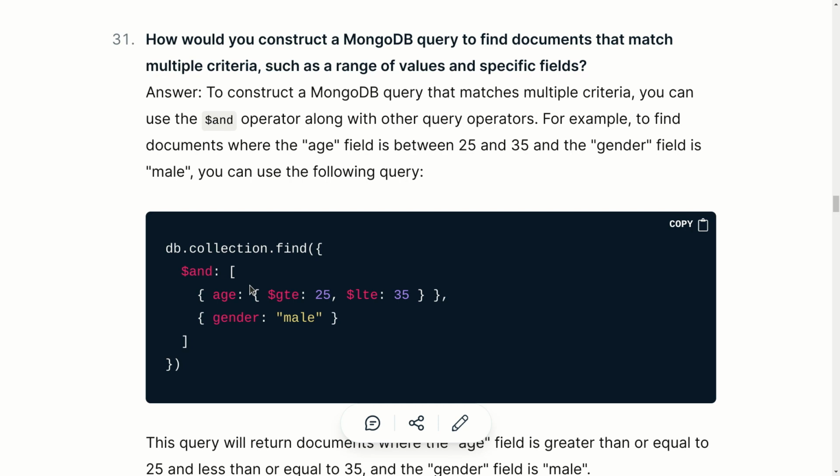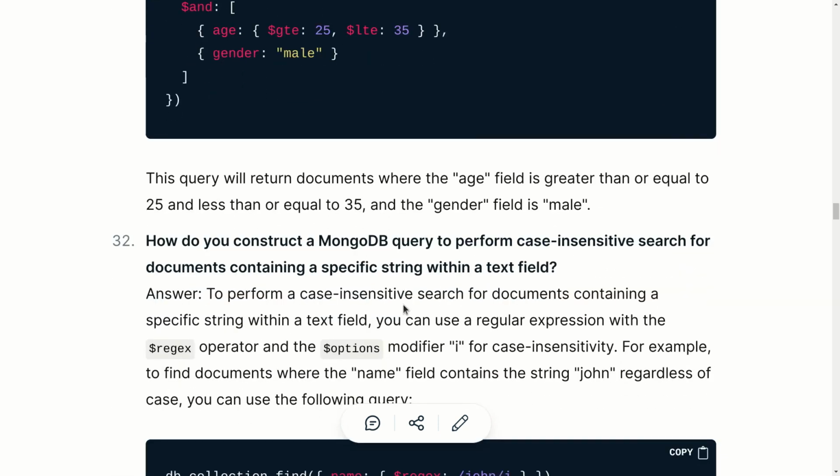For example, to find the documents where the age field is between 25 and 35 and the gender field is male, you can use the following query. We first define db.collection.find, and there we are using this AND operator, and within it we give an array, and within this array we create the multiple queries. In our case, age should be greater than or equal to 25 and less than or equal to 35 is our first query, and the gender should be male. So the query will return the documents where the age field is between 25 and 35, and at the same time the gender field is male.